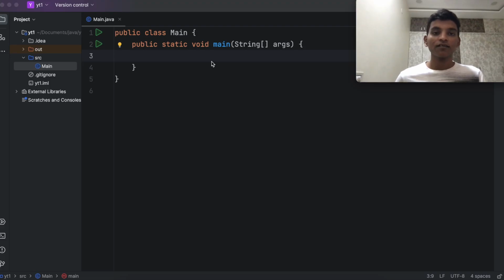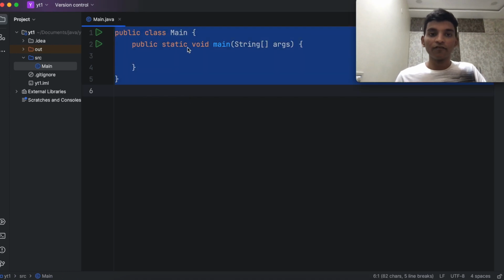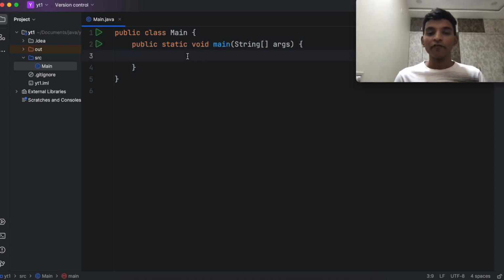So this is how the basic template of a Java file looks. And a very important thing: don't get intimidated by any of this. I'll explain each and every word of it: public, static, void, main. But to understand that, you need to understand object-oriented programming, which I'll explain in some 30 minutes from now. So let's just now focus on the beginner stuff.